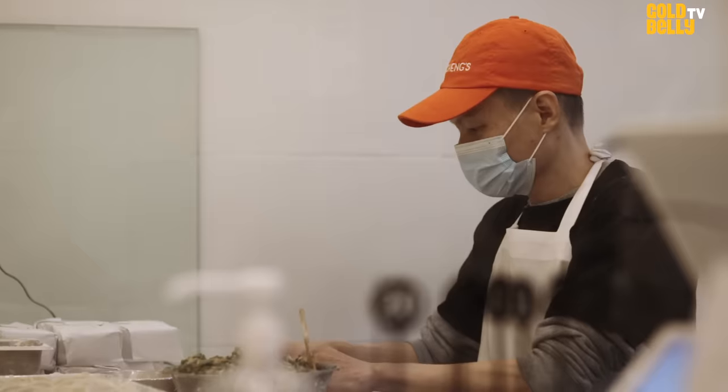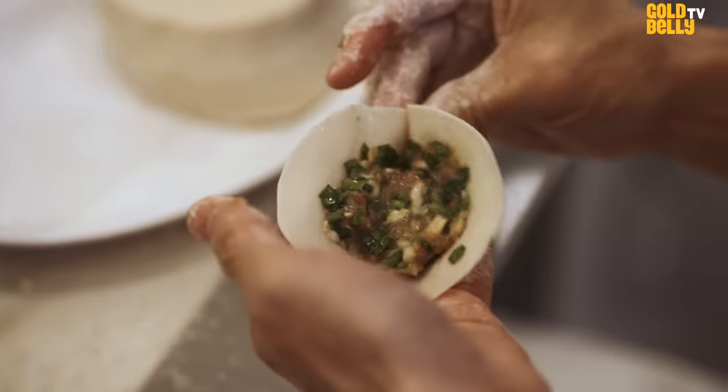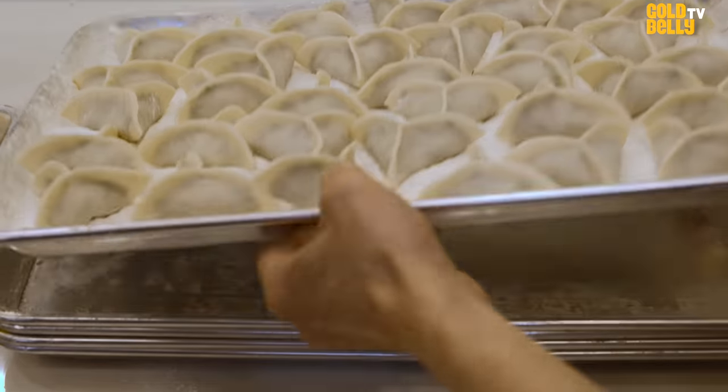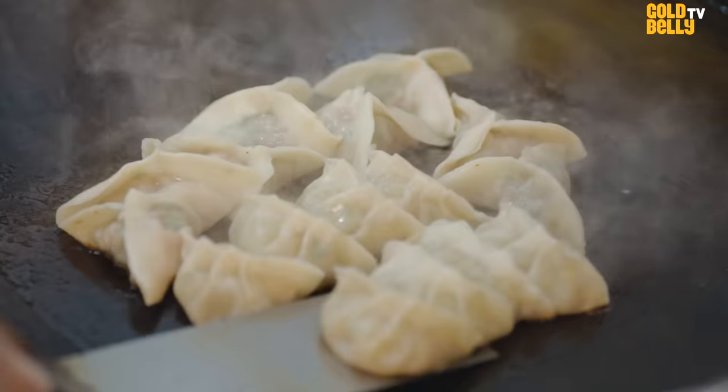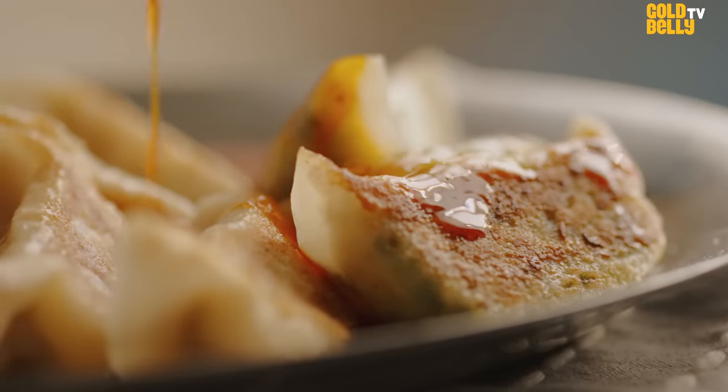We are really focused on using the best and freshest ingredients that we can find. It's so important for us to make every bite count. We don't use any fillers. Everything is organic, local, really high quality. Now, working with Goldbelly, everyone from New York City to Hawaii and Alaska can get our dumplings.